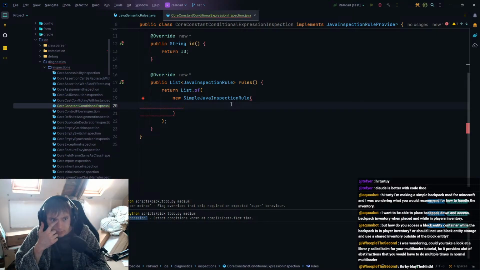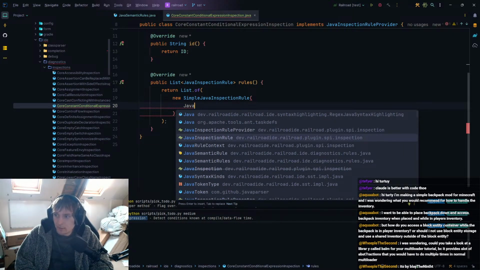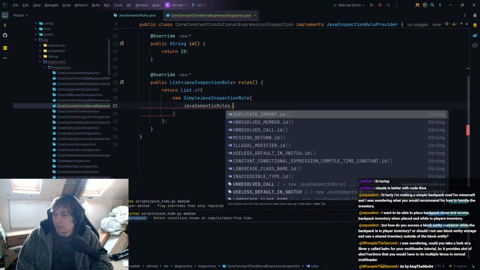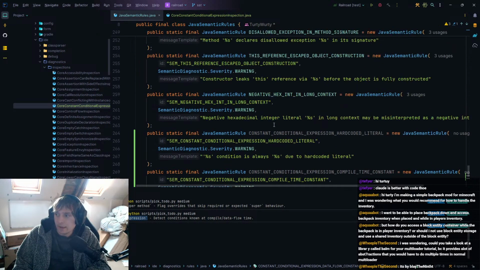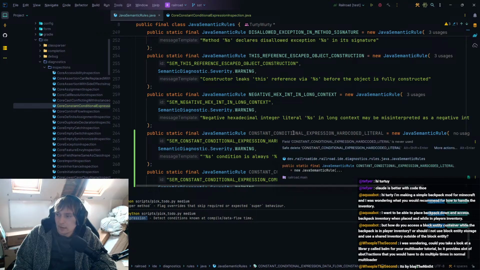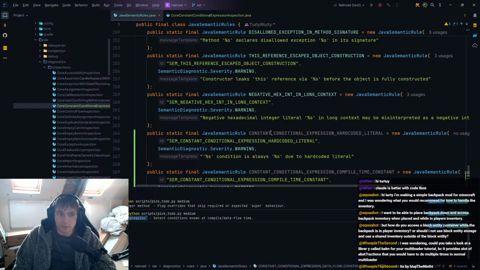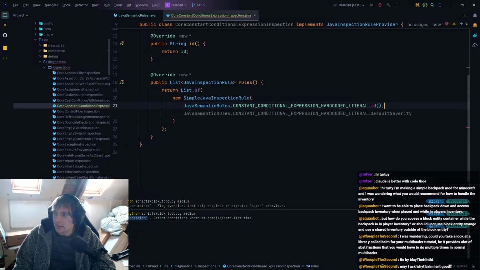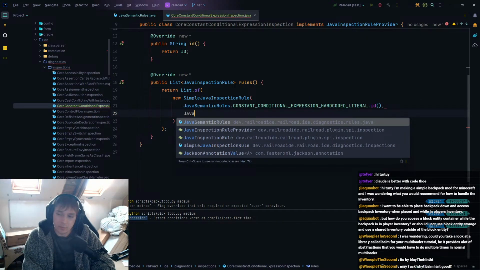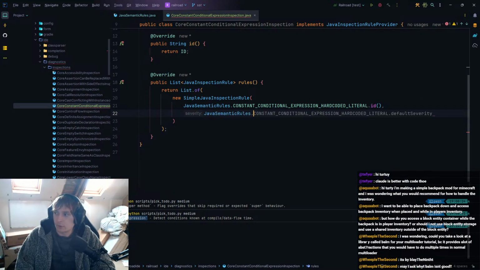I was wondering, could you look at a library called Balm for your multi-loader project? No. Simple answer, no. Balm is not good. Well, it's not bad. But it's completely unnecessary. And most people, honestly, don't want to have to install a library for their mod either. So as soon as you start modding and tell people, hey, to do this tutorial, your mod has to depend on this library, people are just like, no. They just don't want it.